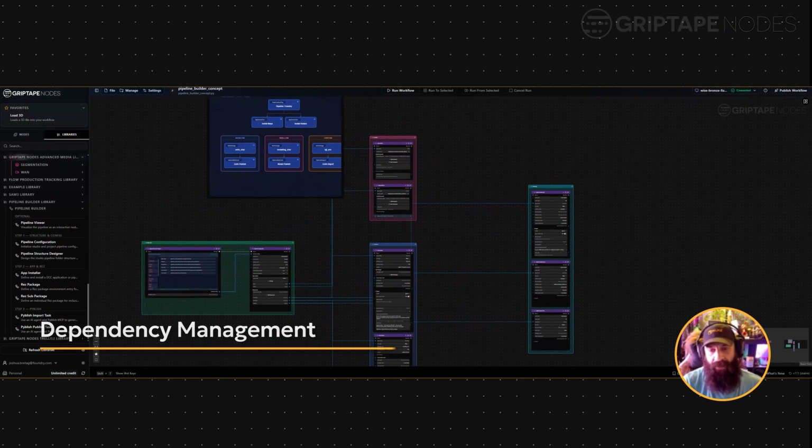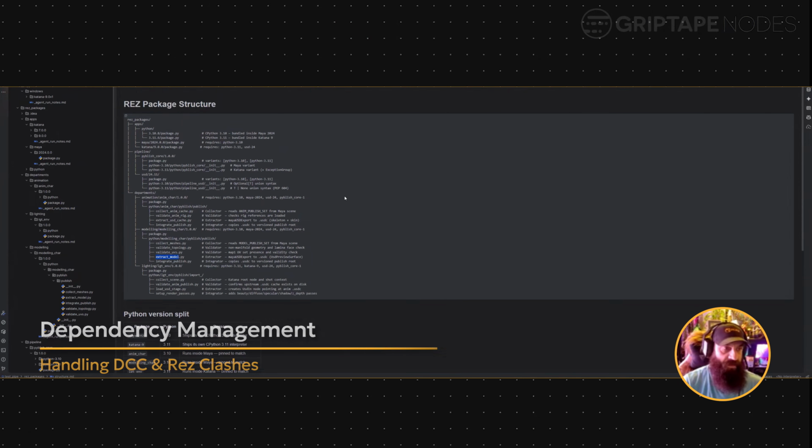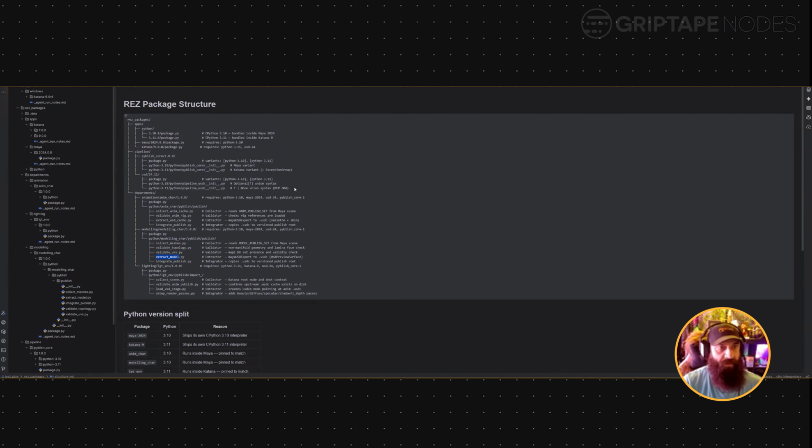But really the thing that I want to build out, let me just bring this over, is a structure that we're all very familiar with in studios where you've got your application layer where all of your applications might live, depending on whether you're in Windows or Linux, and then the res package architecture.